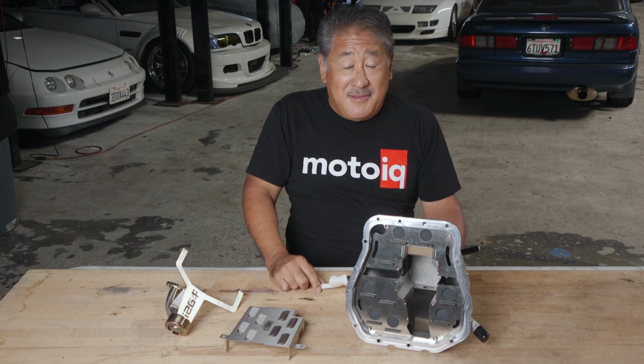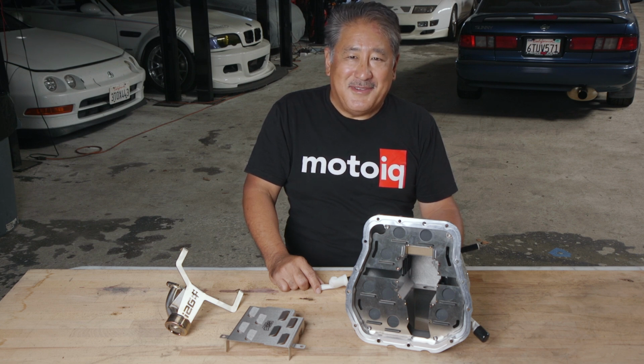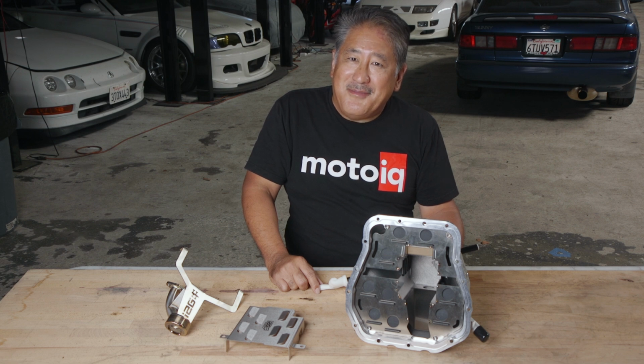So if you build EJ Subarus, you probably know all about their oiling system problems. One of the reasons why there are all these elaborate catch cans on the Subaru market is because of the oiling system. Also, the EJ engine has frequent catastrophic failures of the oiling system. So we're going to show you how to prevent them with some help from IAG Performance.